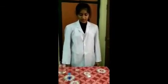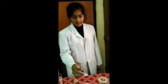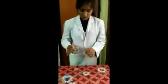Today I, Nimisha Gaur from class 8, am going to demonstrate the electroplating of copper on iron clips. So here I have taken a glass beaker in which I have taken a small amount of copper sulfate. In this I am going to add a little water to get a solution of copper sulfate.